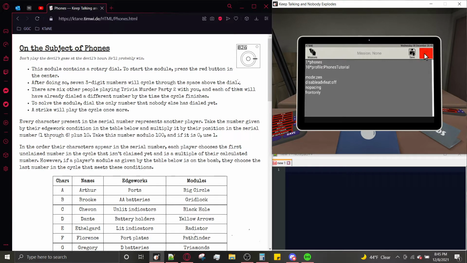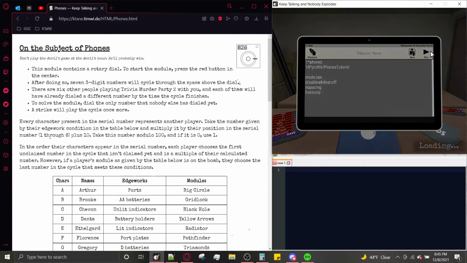Today I am here with another Keep Talking and Nobody Explodes modded module tutorial, and today I am here with the module Phones. Phones is a module in the Trivia Murder Party 2 pack, and it is about finding, out of 7 serial numbers, which one of your friends that are playing Trivia Murder Party 2 with you have not dialed yet. Let's go ahead and get started.